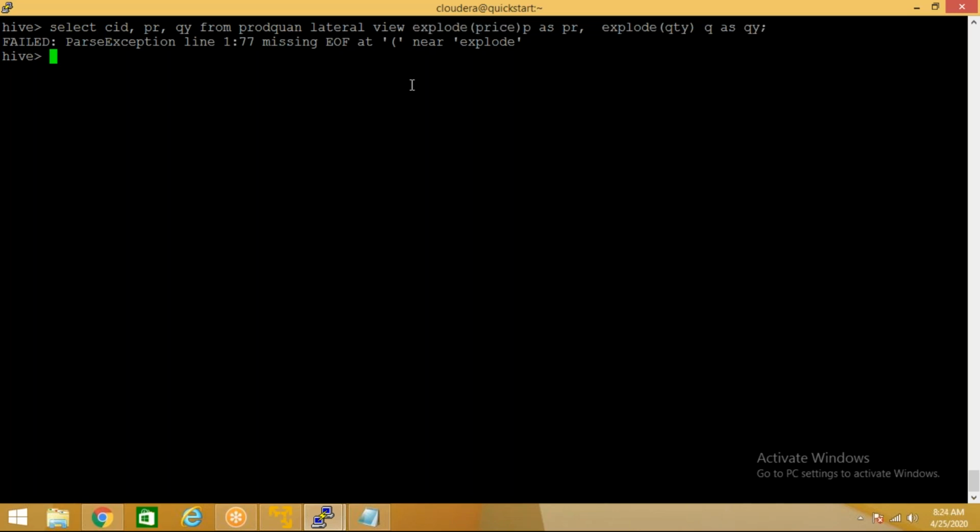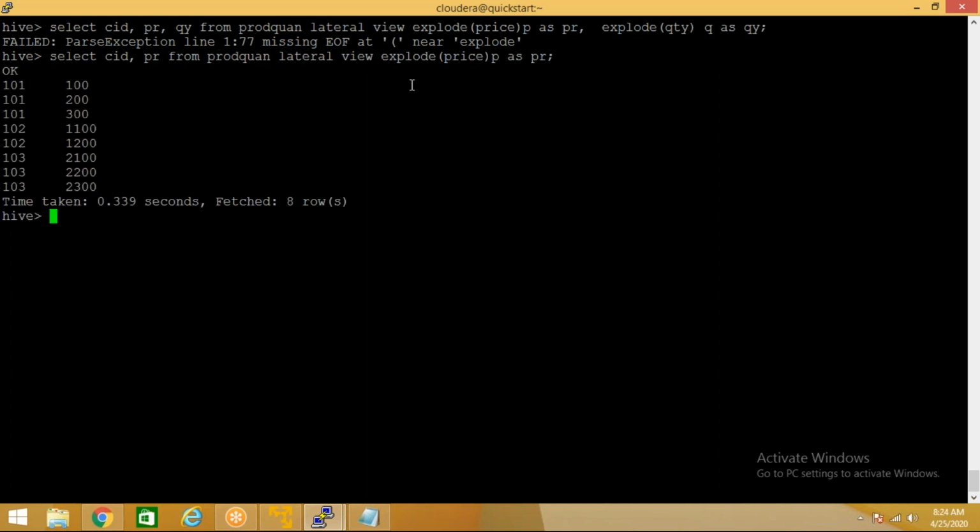So what you need to do now, you need to build two tables here. I'll just remove this for the time being. Okay, now you got it, right. Now you need to build for quantity.